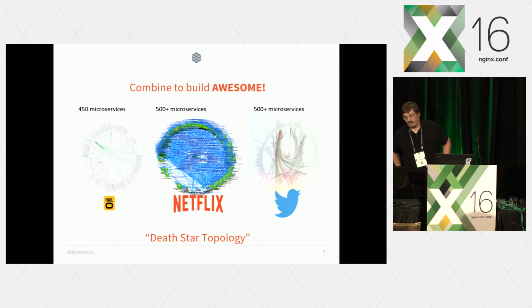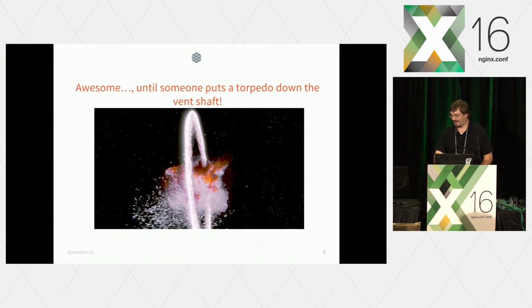But you can actually do pretty awesome things with them, and people have been using them pretty successfully. Some of these companies, Halo, Netflix, Twitter, I'm sure every one of you has used them every day. They've built massive applications by composing this functionality together. What they end up calling these things really is a Death Star topology. And I promise this is actually going to get back to Star Trek and not Star Wars, but that's what the parlance is for these things.